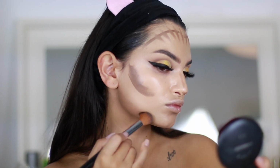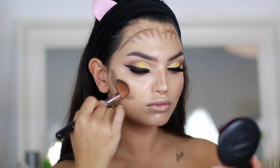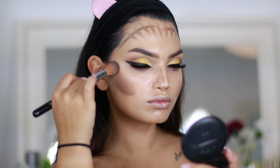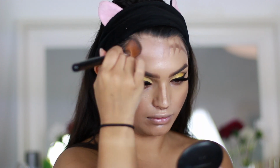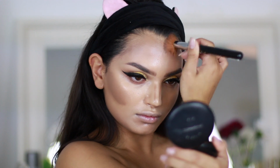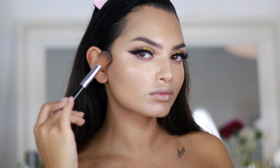You will see that I have to use a lot of quick buffing motions to blend in the contour, so that there are no harsh lines, and it will take a lot of time, I must say, but in the end it looks pretty flawless.